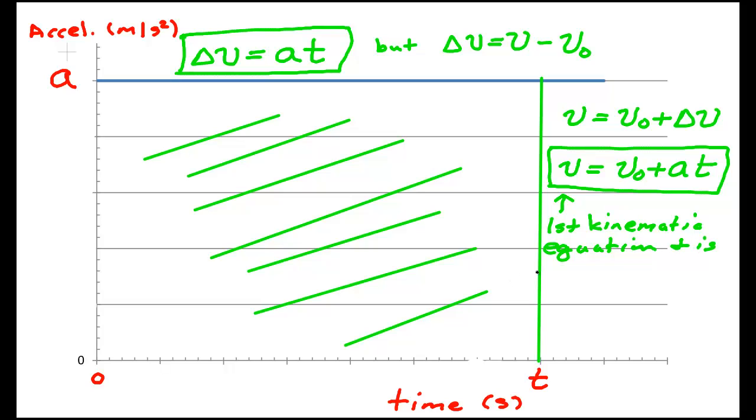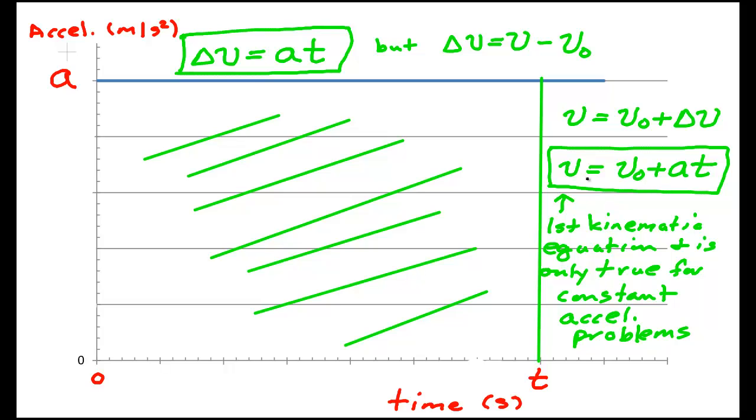And it is only true for constant acceleration problems. So the graph always works. This equation comes from the graph, but only for this very specific graph. So this is nice in the sense that we can plug things in and work algebra, but we have to make sure that it's true, and it's not true always. The area under an acceleration time graph is always the change of velocity, but this statement that the change is at is only true for this rectangle.